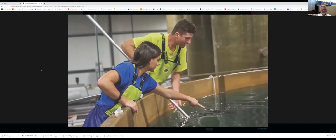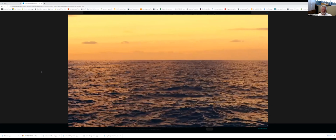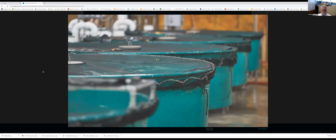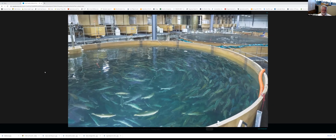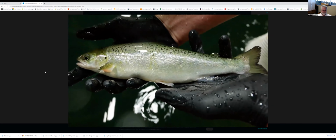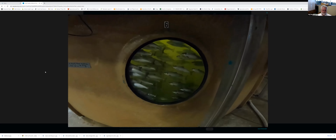Aqua Bounty is an innovative solution to address growing supply and environmental concerns. The Atlantic salmon bred by Aqua Bounty is a safe, secure, and sustainable alternative for anyone looking for fresh salmon that is good for them and good for the planet. So here's how it works. Aqua Bounty Atlantic salmon were genetically modified one time 30 years ago to help the fish during the critical early stage of growth.